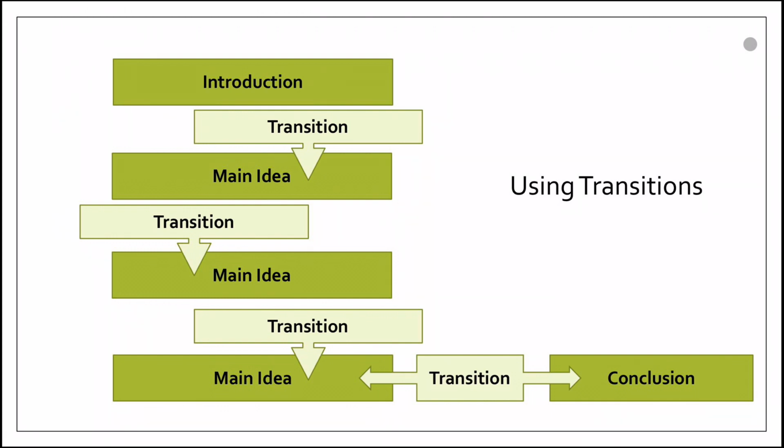Anyway, if we think about the dark green here on this image, what we're looking at is generally a 5 paragraph or 5 chunk paper. So we have our introduction and our conclusion at the beginning and the end. Then we have these main ideas that we're going to work through, right? But what we want to do is to be able to move smoothly between these different sections of our writing, and we want to find some way to bring them together. And you can see I've got these arrows with these transitions.